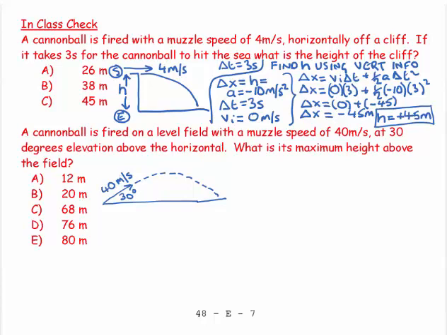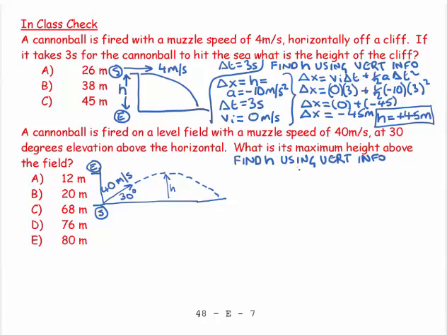What is the maximum height above the field? Well, the maximum height is here, but I'm actually going to think about this in terms of components. Here's the start of my journey and here's the end of my journey. And I see, oh yeah, find h using, well, it's vertical, isn't it? Vertical info.